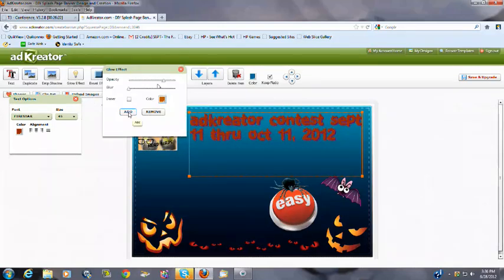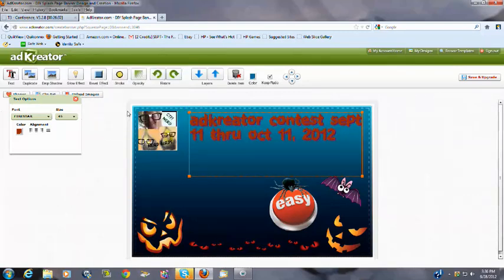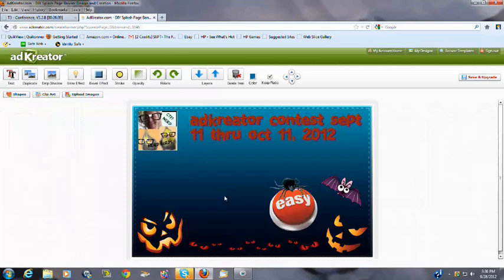There, okay, and we'll add it. And let's see what happens when I click the inner box. It doesn't look as good like that. I'll click it, unclick it there. Now we'll go add. And then I clicked out here to get rid of that orange box.